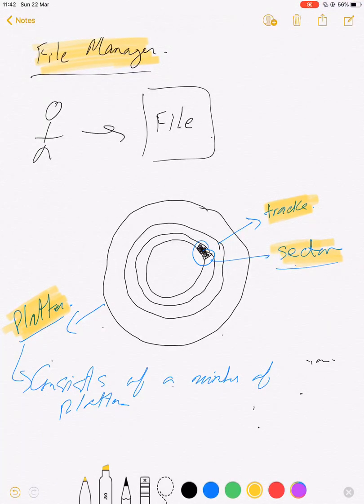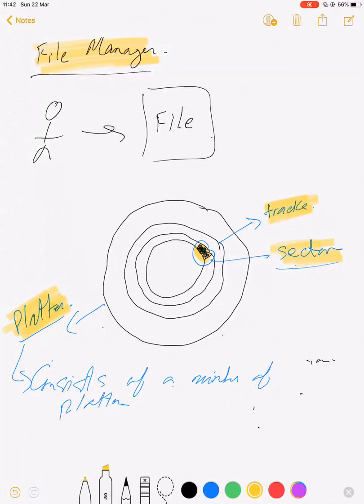So then the files are stored in the sectors, and we need to be able to put these on those tracks, on those platters in an efficient way to be able to get access to that information back in a reasonable amount of time, right? We know that the file manager needs to be able to allow us to share this file with other people, right? So we need to have some kind of coded mechanism to be able to identify who can actually get hold of this particular file. We need to make sure that we can't lose any of this information.